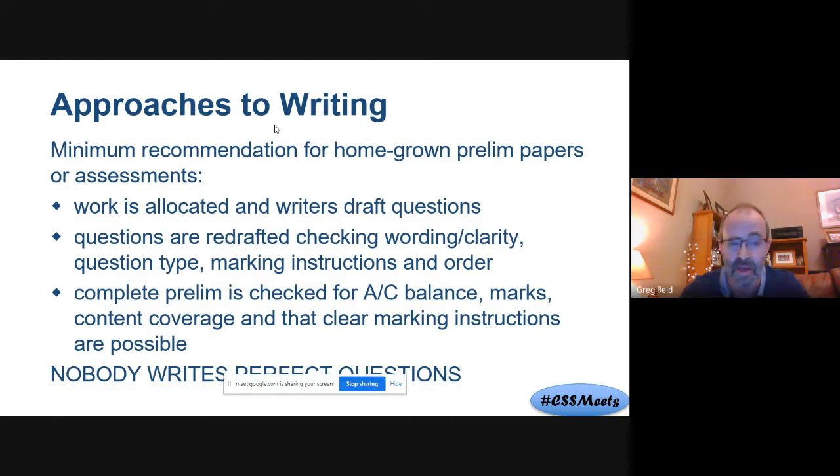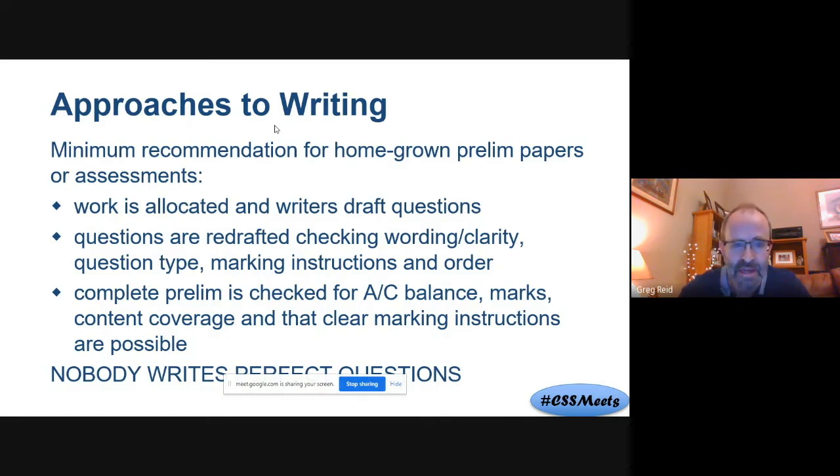I think one of the problems with the commercial papers that we see, and it's nothing that I hold against them, because it's a different setup, but they tend to be written by one person and checked by one person from what I know, and that's always going to lead to some errors in wording or clarity or things like that. They're never going to be as good as what we do at SQA, because we obviously have a fair bit of money invested in these things to go through the process.